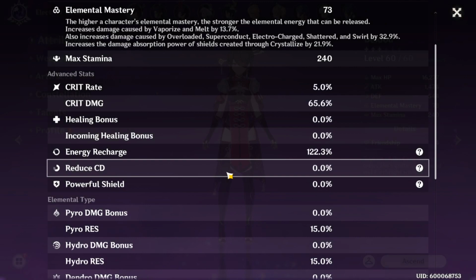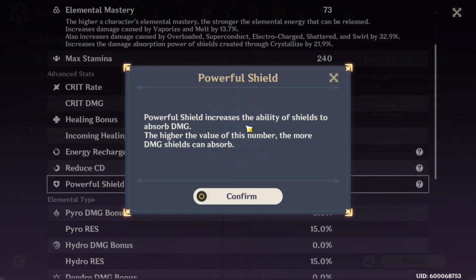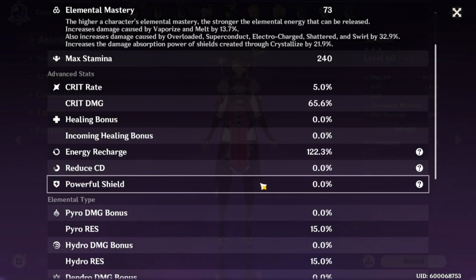That's self-explanatory. Power Shield. Power Shield increases the ability of shields to absorb damage. The higher the value of this number, the more damage can be absorbed. So basically, for Geo characters that create shields, if you have more into this percent, your shield will be stronger. Also, if you create a shield like Noelle, her shield will be stronger as well.